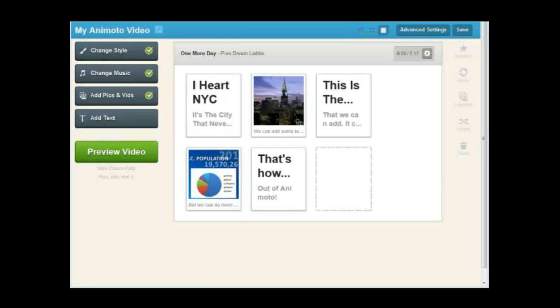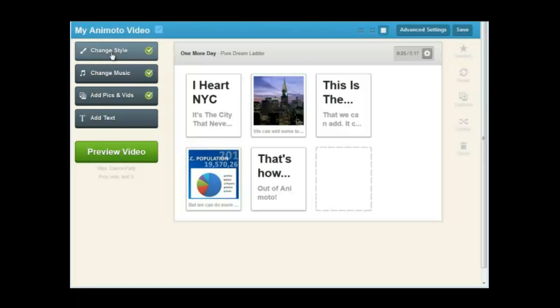So here's our Animoto example. I'm just sitting right in the main section where you do your video creation on the Animoto website. Just a couple of details. You can select a style to start with. It's like a theme for the video, and each one's different. It's just a case of selecting one that you think matches your video, and then you can add a whole lot of text or image slides.